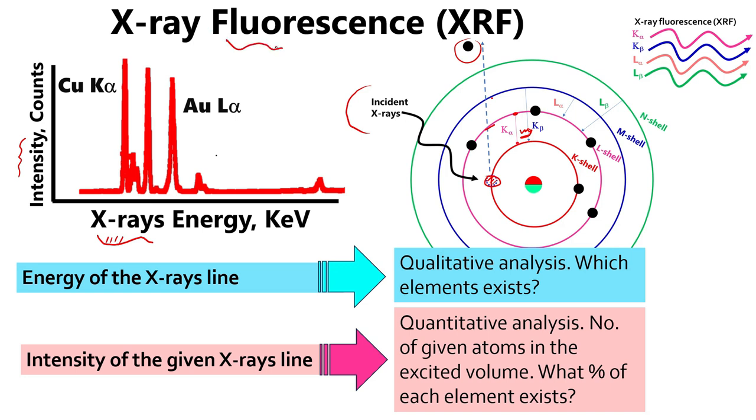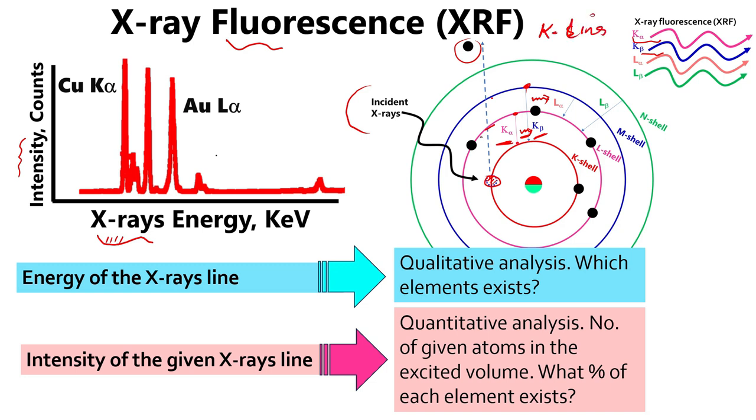Fluorescence simply means emission of photons, and that line is basically represented by K alpha. Here we can see K alpha. Now similarly, when this vacancy is filled by an M shell electron, again we have emission of a photon, and that photon is represented by K beta. Here we can see. So this K alpha and K beta, both we call K lines.